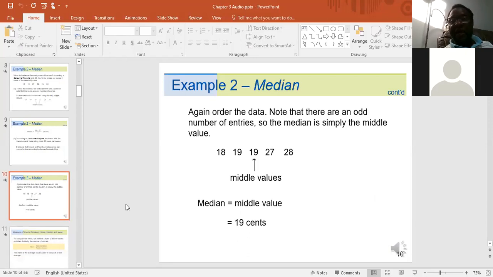So those are easily identified when we are having a frequency distribution table. So this is another example of data values. We have 5 values here, and we can see that because there are an odd number of values, the middle is at 19. That's the median. We are speaking about the median, the mode, and the mean as measures of centers, measures of the middle.